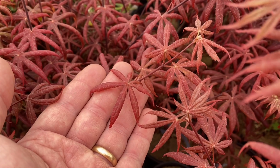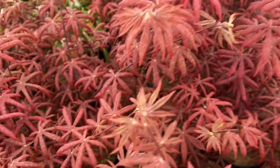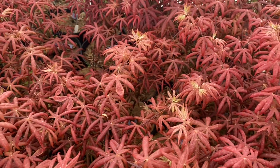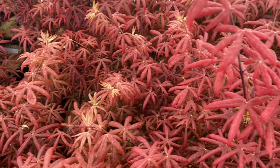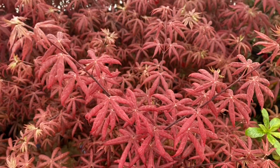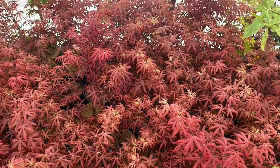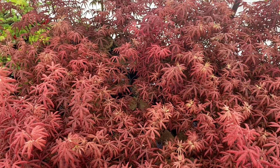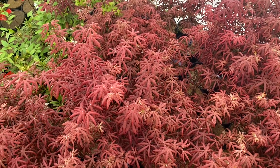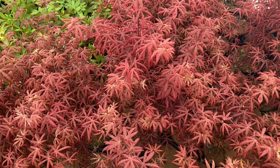I first saw this tree at the Maple Society trip to Holland back in 2011, I believe it was, and I just fell in love with it. I had to have it. It's such an interesting, unique habit. We've been growing it for probably over 10 years now, and it's always a popular tree for us. It's always a tree that gets a real reaction in person too. It doesn't photograph as cool as it actually looks. It's one of those trees where the in-person view is hard to replicate. It looks cool in photos and videos, but it looks so much more majestic and interesting in person.